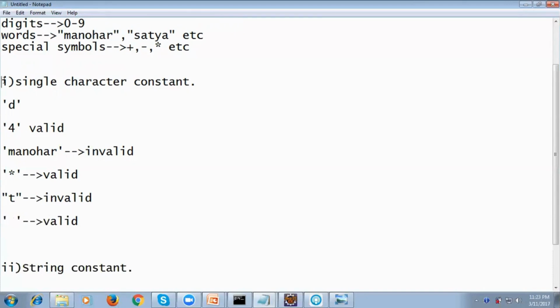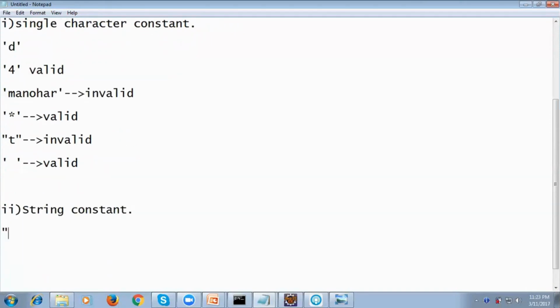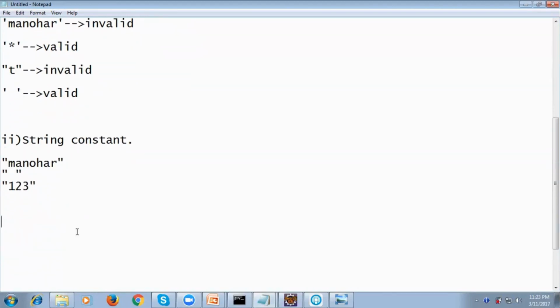In this way, this is the idea about single character constants. Now let me talk about string constant. What is a string constant? A group of letters enclosed in double quotes. Suppose I say Manohar. Manohar is a string constant. So that is a string. Of course, I can simplify this also. Anything in double quotes can also be called a string. Technically we call it a group of letters in double quotes, but anything in double quotes is also a string constant. Suppose I take 1, 2, 3 in double quotes. Is it valid or invalid? Yes, it's valid. We don't have any issue with that. Why? Because anything in double quotes is a string.